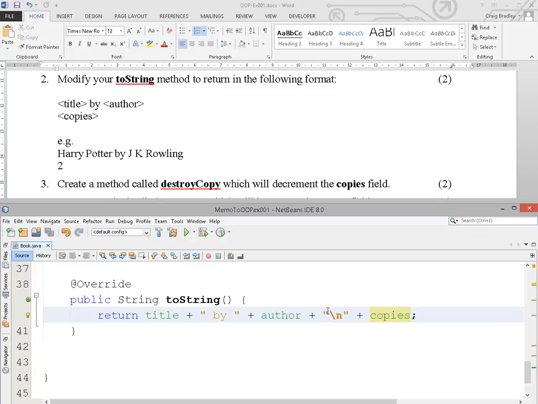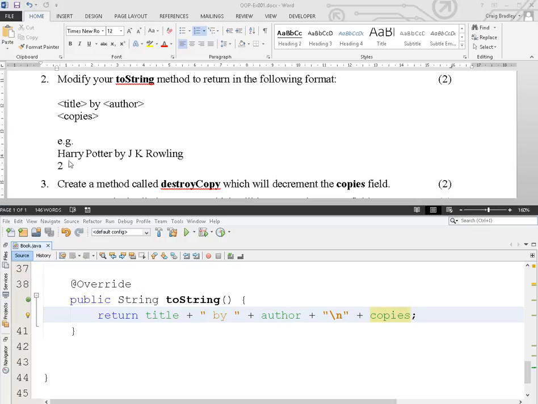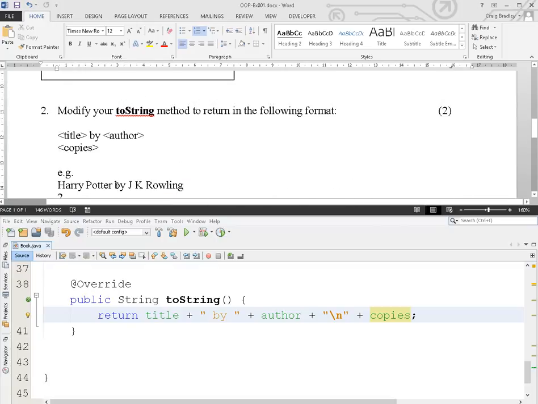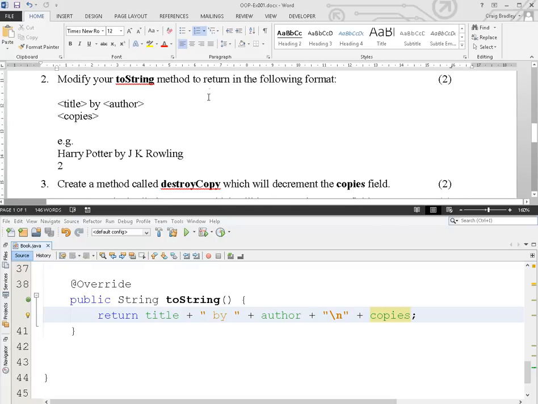I want you guys to be aware of this, because I don't want you just to be okay, I can code. I want you to have a full understanding of what you're doing, and this will help you a lot as you progress in programming if you understand what's happening. So literally, appending a numerical value to any string will automatically change its data type from a numerical value to a string. And this would finish up question 2 of this OOPEx001.